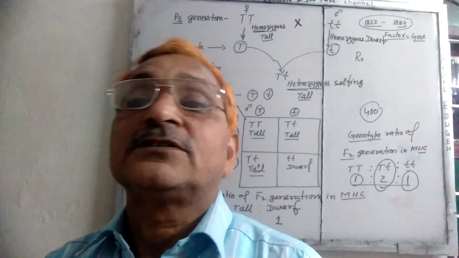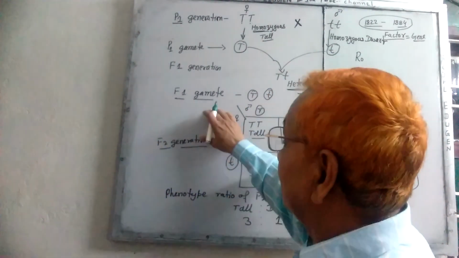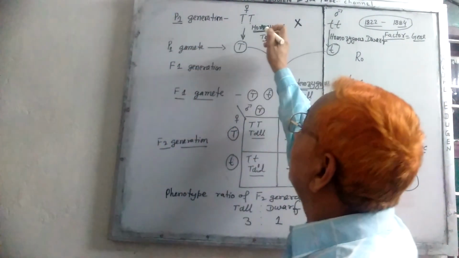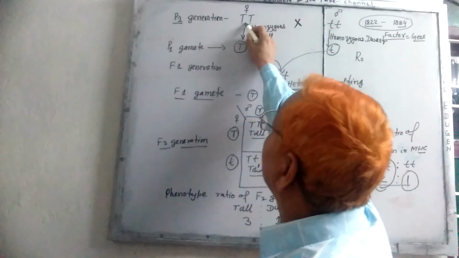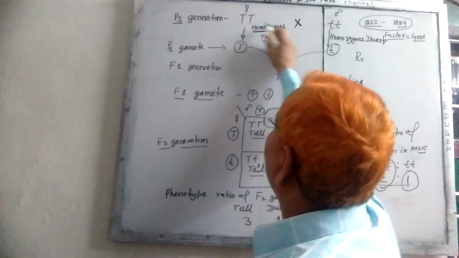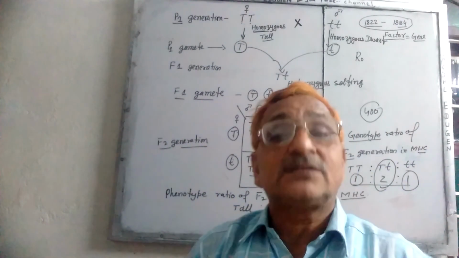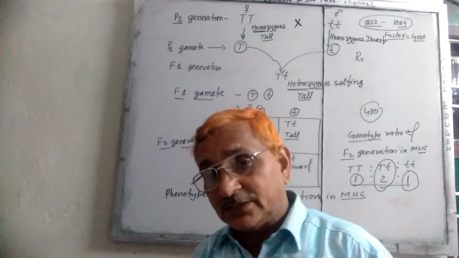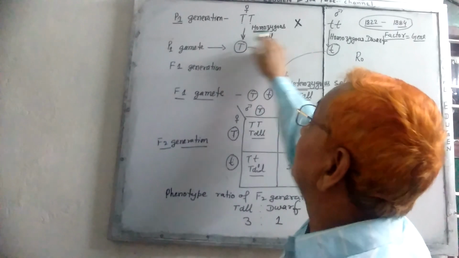Try to understand. Before answering any type of question on the monohybrid cross, first of all know what a monohybrid cross is. When one pair of contrasting traits, suppose tall and dwarf, is crossed, the cross is said to be monohybrid. One pair of contrasting traits is considered during hybridization, taking the male anther from one plant and the ovum from the other. That is called crossing or hybridization. This sign indicates a monohybrid cross.